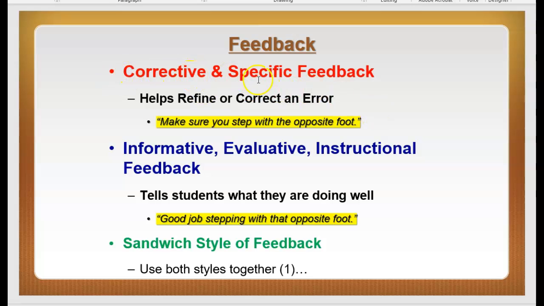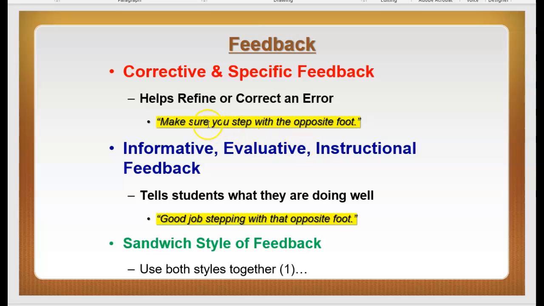So have corrective and specific feedback prepared on your lesson plan. This is feedback that helps refine or correct an error in performance. If you're throwing, remember you'll want to have your opposite foot from your dominant hand forward, right? And then as you throw, you would step with your throwing or dominant foot with dominant hand and throw.